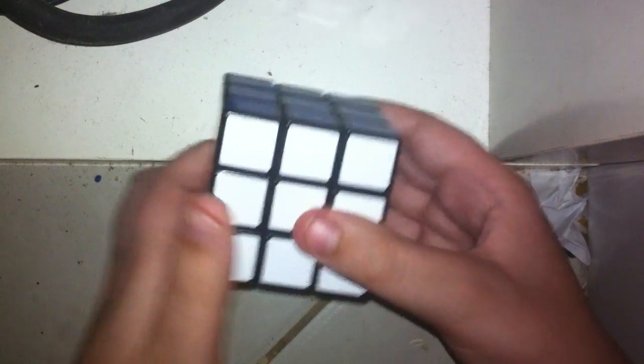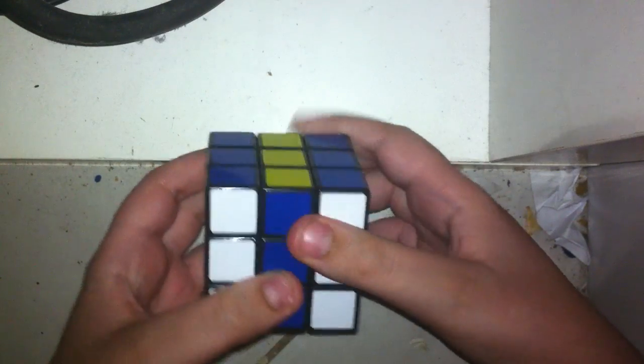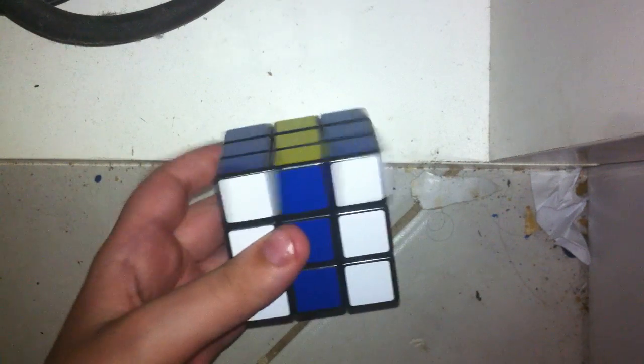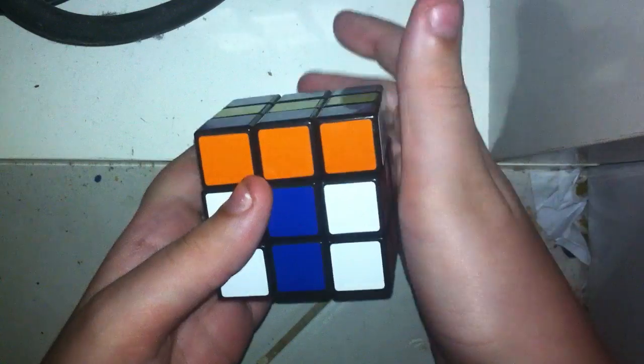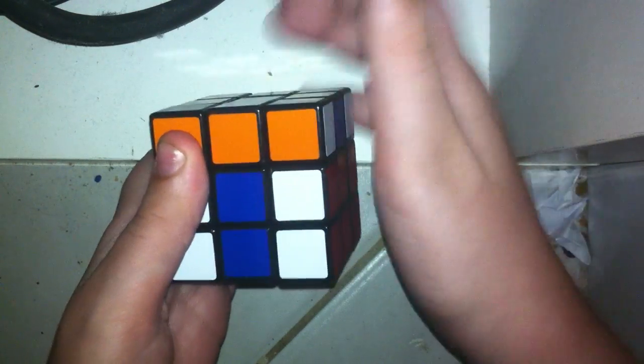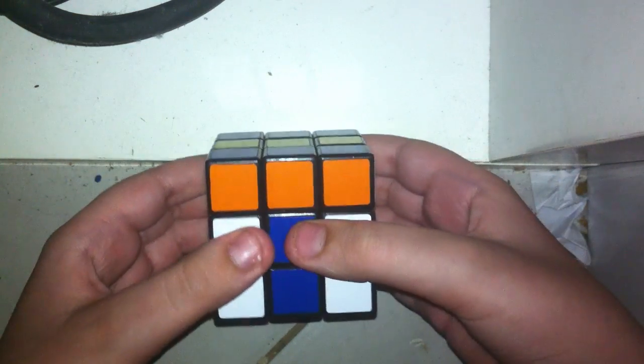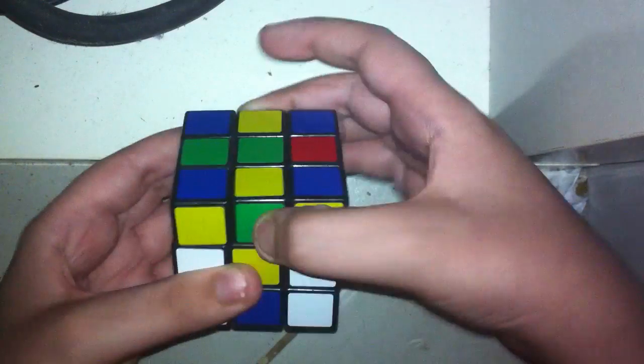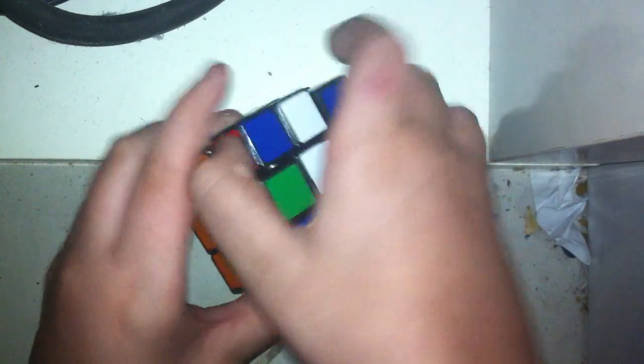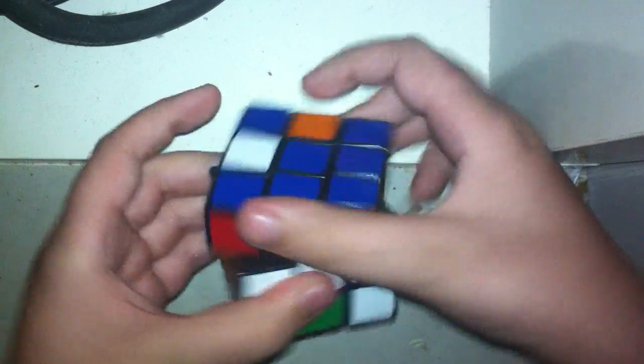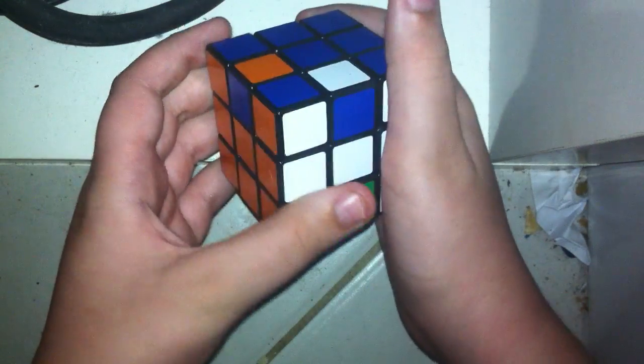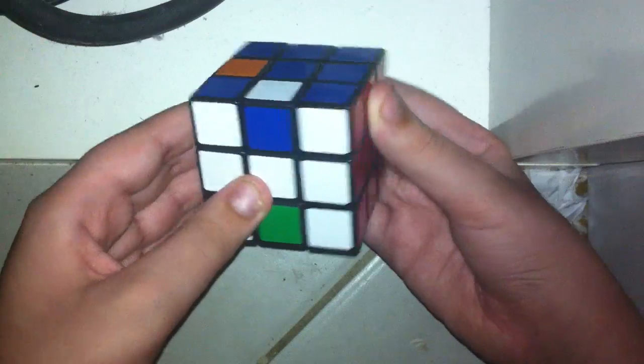Turn the middle layer down like this, then do a UI turn (or turn the top layer counterclockwise), then do that again and again, one more time. When you get to this point, turn the cube like this, then like this, then turn the middle layer down.